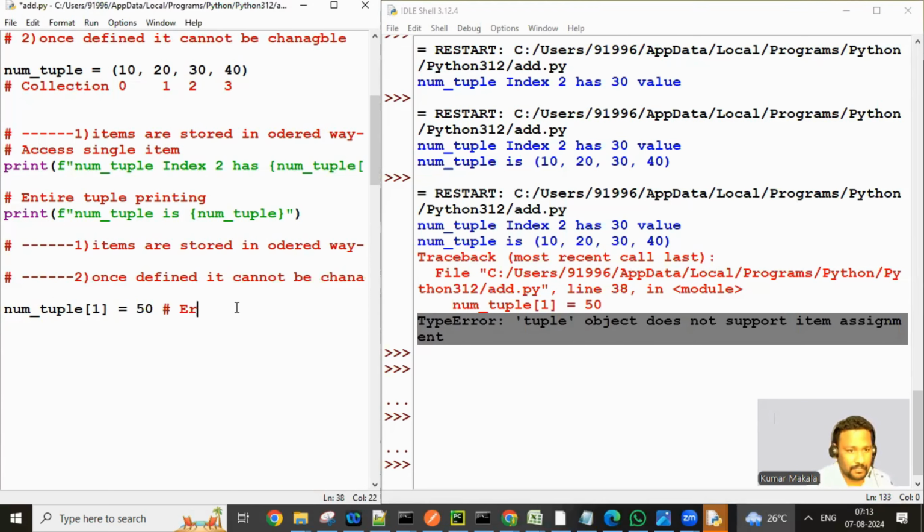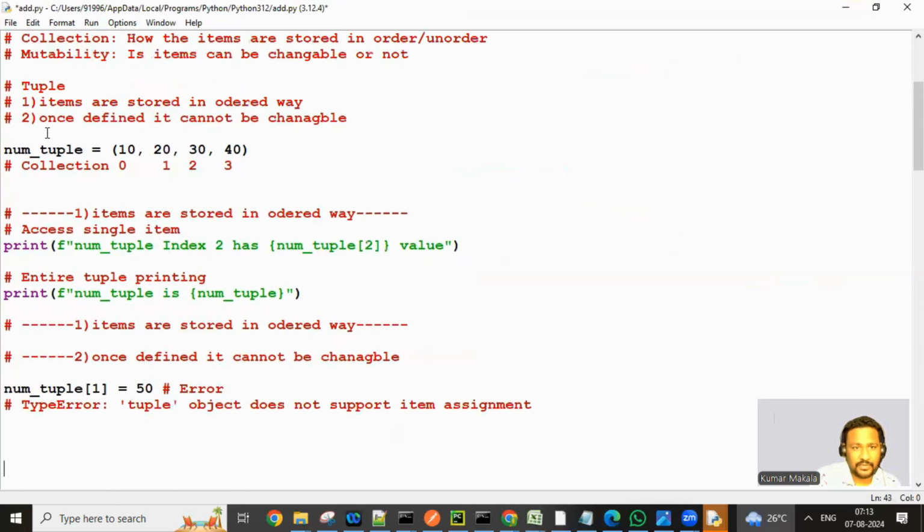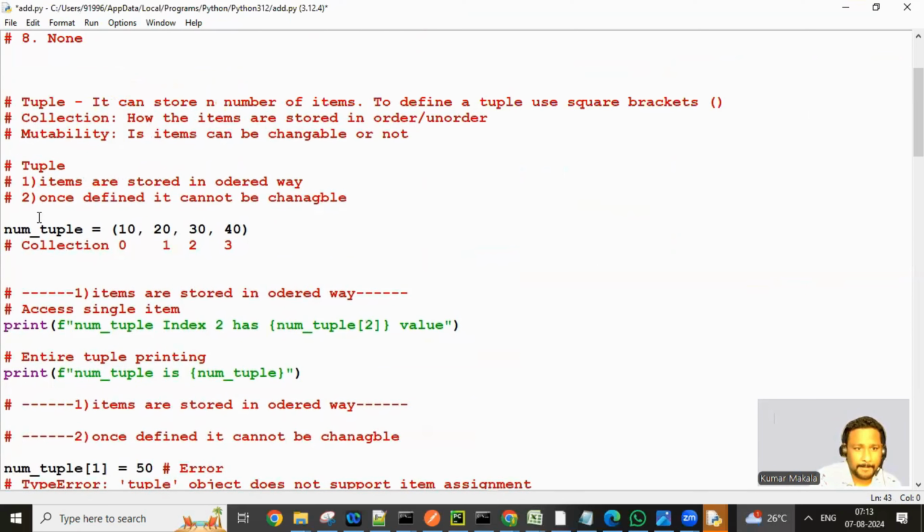The reason is very simple. Tuple is an immutable data type. Immutable means it cannot be changed. Mutability, you can also use the terminology immutability. So mutability means changeability, immutability means not changeable. Or you can say it is changeable or not changeable.